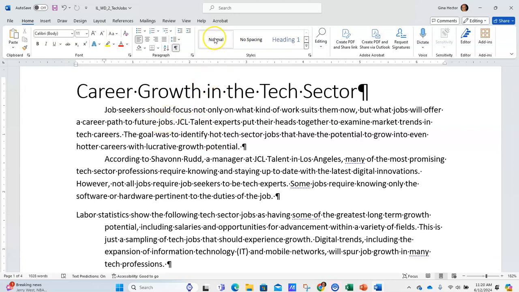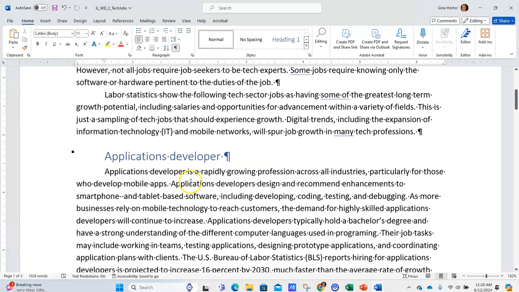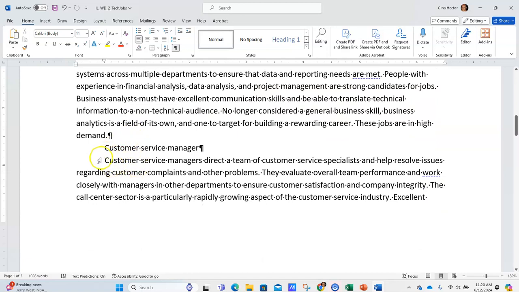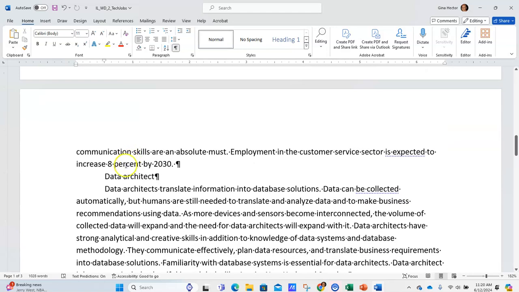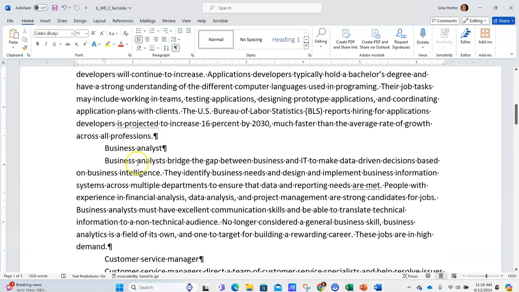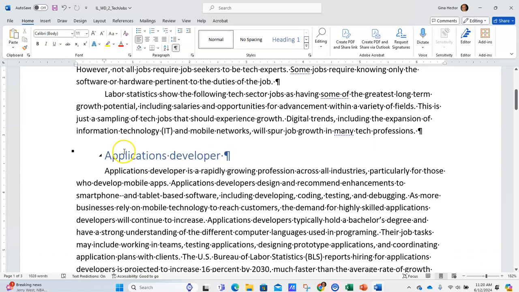Up here in the Styles group, I'm going to right-click on Normal and choose Update Normal to Match Selection. Now you can see all the other paragraphs have the first line indented and no spacing. Unfortunately, even the headings have that same style.